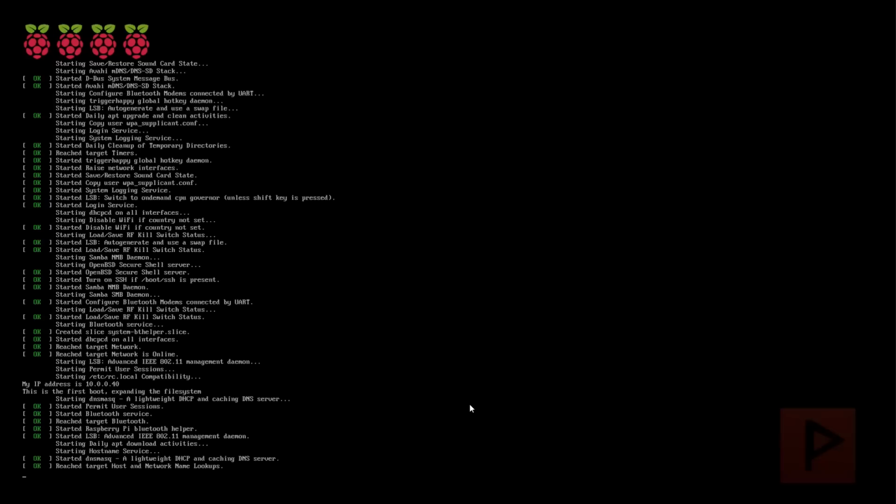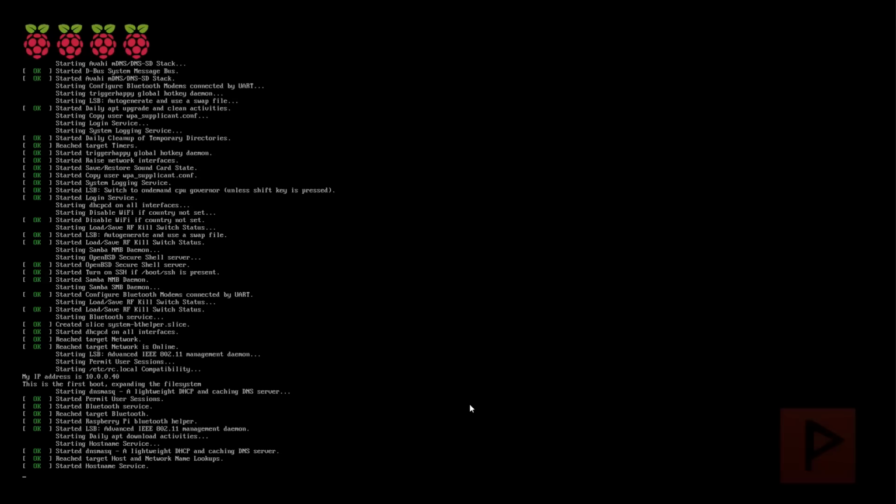So it's still working. It's not totally done yet. Now it is a little bit slow because my SD card is a class 4 today, not a class 10. It's just some spare microSD I had laying around. And it's also loading all these other services in the background, like Xlink Kai and all that kind of stuff. So if you're not interested in that, well, too bad. You're going to get it anyways.